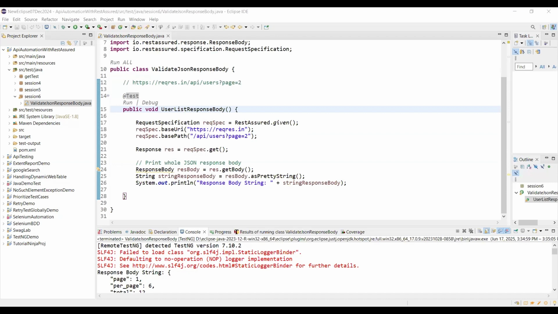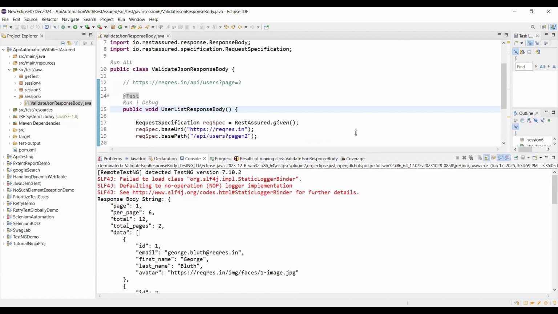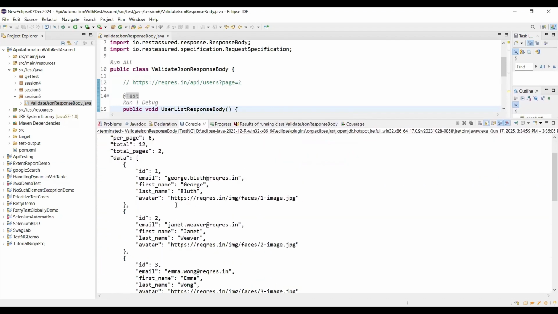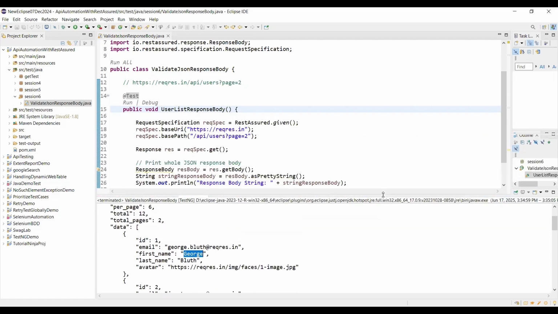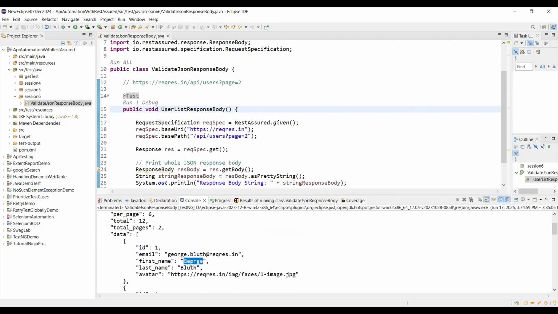So let's take one content. Suppose we would like to validate whether first name George is present inside the JSON response body or not. So how we can validate it?